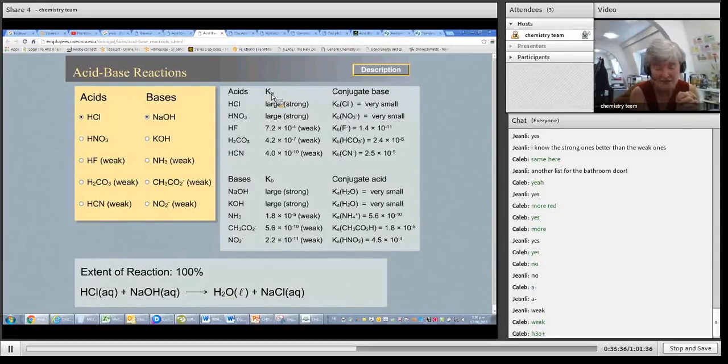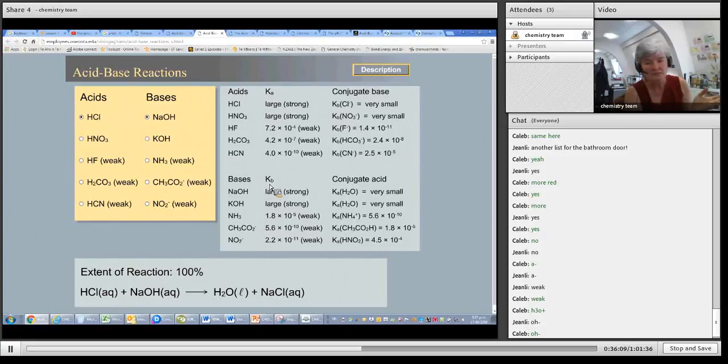It's actually very common where students get muddled about what equation to write, and then they just say Ka is equal to this, and there's an OH instead of an H3O plus. So always think of a Ka expression as to do with acids, so it must have hydronium in that expression. A Kb must have what in its expression? An OH minus. So if your Kb expression doesn't have OH minus in it, you've made a mistake somewhere. And remember what I said about the strong acid having a very weak conjugate base and so on.